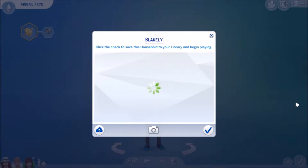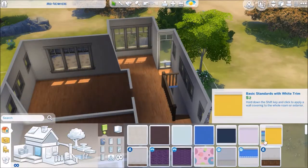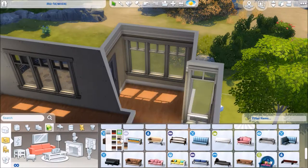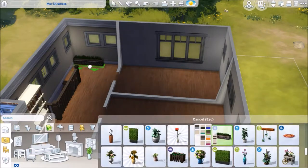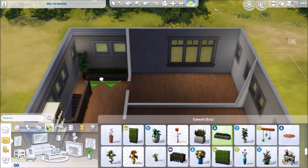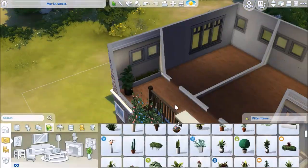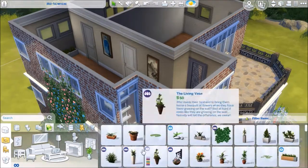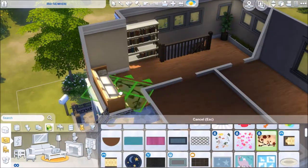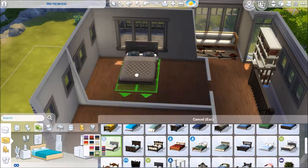Let's go ahead and get to the furnishing — once I changed the household name. So we've met the family, we've seen the house start to take its shape, and now we're just going to furnish it. That area is the perfect spot for a little couch — a reading nook on the landing, which is a nice way to fill up that somewhat awkwardly shaped space. The flow would have been better if the balcony door was in the master bedroom, but I wanted it to be accessible to anyone without having to walk through your parents' room.